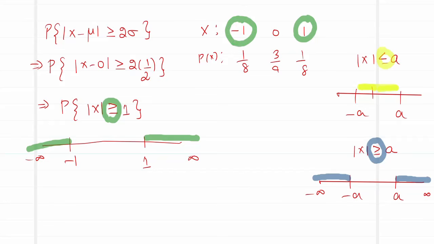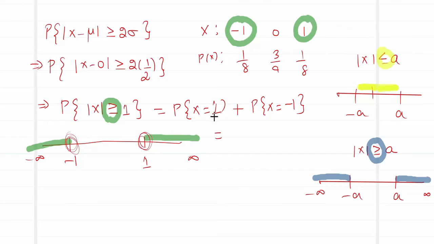So what is going to be the value over here? This can be represented as probability of X equal to 1, which is the only value which can be taken by X, because X doesn't take any value beyond this. And what is the only value which can be taken towards your left hand side? It is probability of X equal to minus 1. So when it is greater than or equal to 1, it can take either the value 1 or the value minus 1. Beyond it, there is no probability defined for X.